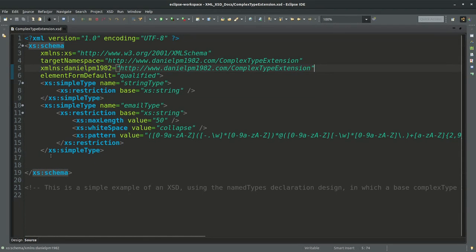Initially, this example is basically the declaration of 2 simple types using the extended form with a restriction element.